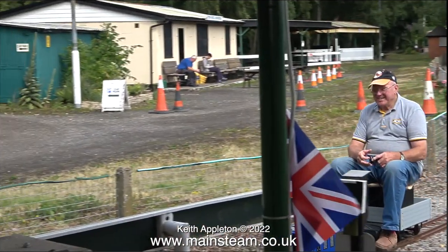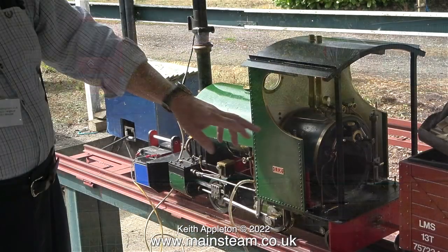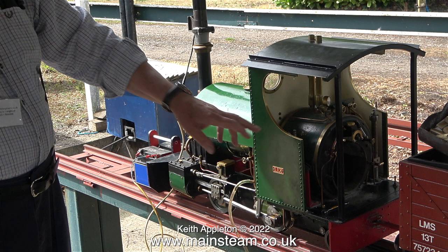While I was looking at this engine, a very happy-looking man went past on an electric diesel. This is the very popular design called a Sweet Pea. Castings, drawings, and ready-built parts are available from Blackgate's Engineering for this model. The owner was telling me that he'd recently de-scaled the boiler with a commercial kettle de-scaler, and this is what he had to say about it.